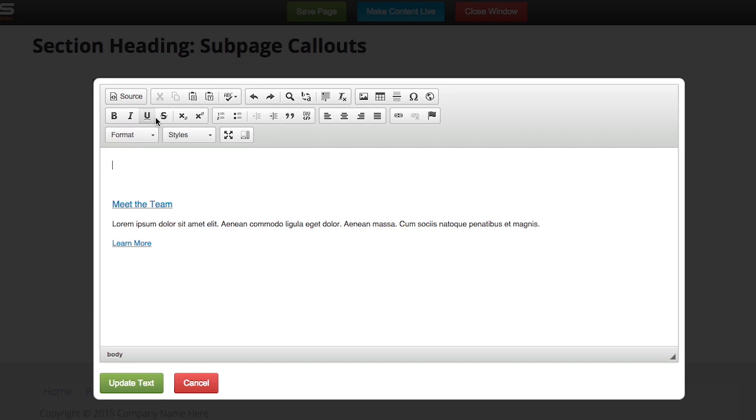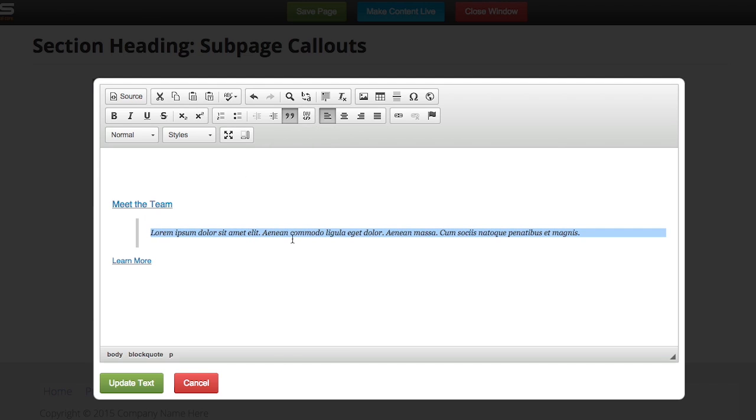We have some basic type editing tools here. You can bold anything regardless of the format. Same with italic and underline. We have numbered list and bulleted list. We have an indent, but websites generally don't use indents, so you probably won't really need to use it. We have block quote, so if you would like, you can select the text, do block quote, and then it'll move it over and give it italics, so it's kind of like a generic quote.